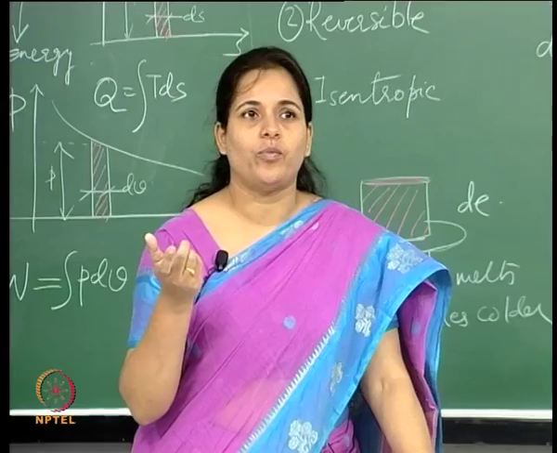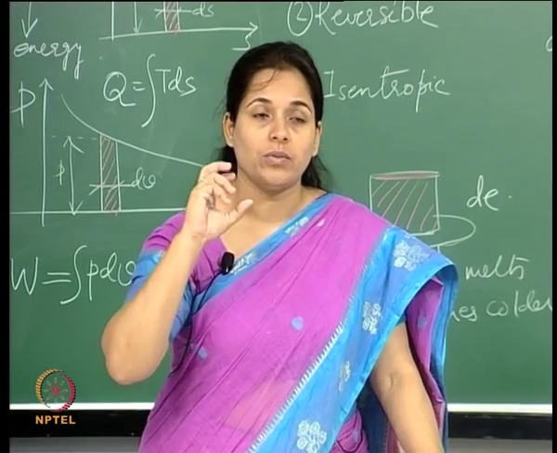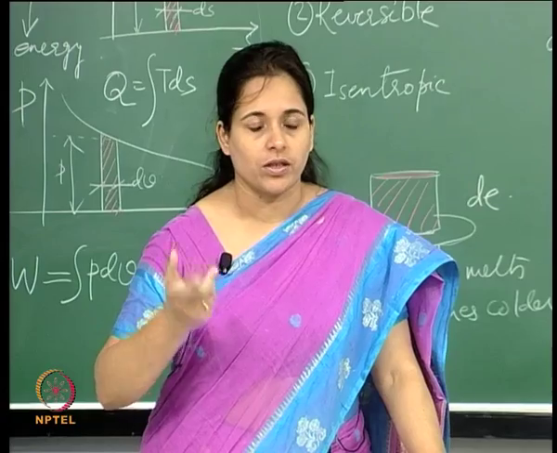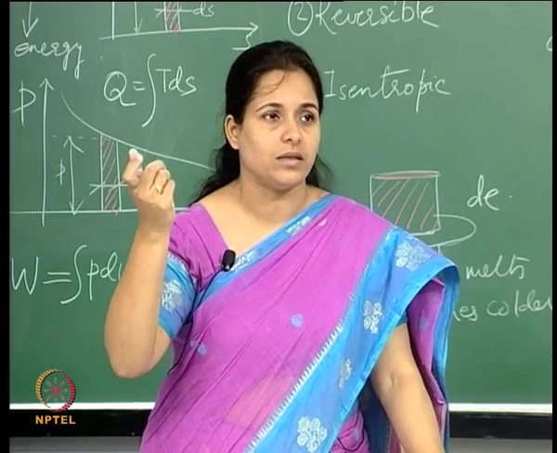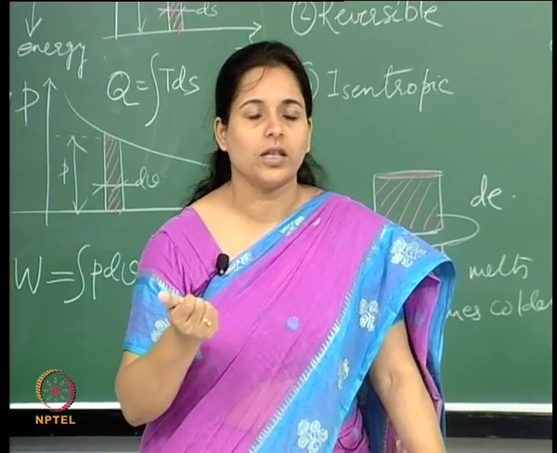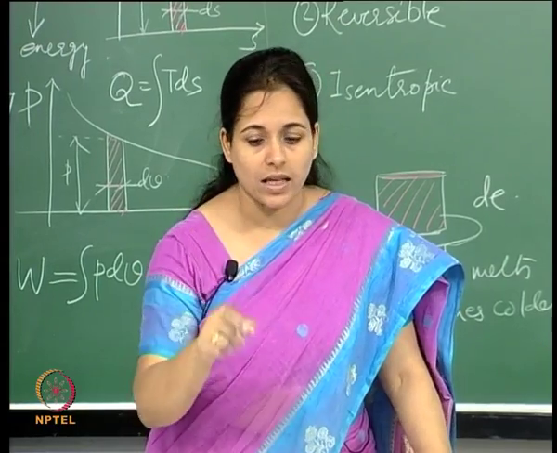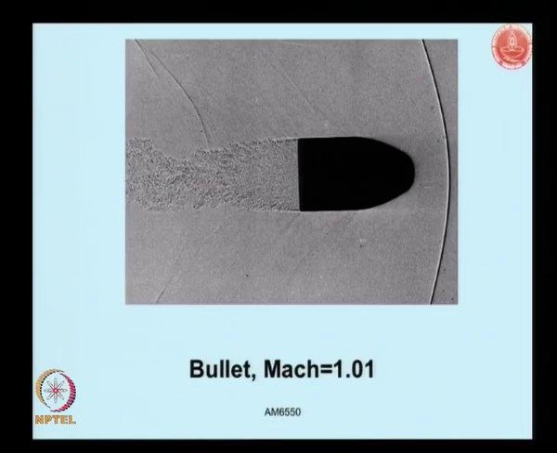So I think the innovative part over here is that you are actually able to see a change in pressure, a change in density or a change in temperature. Just think about it, you can actually see it, and that is a photograph of that. So this photograph is a Schlieren. So usually it's a Schlieren or a shadowgraph.